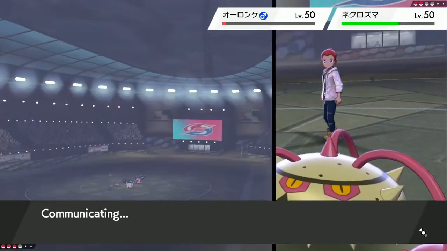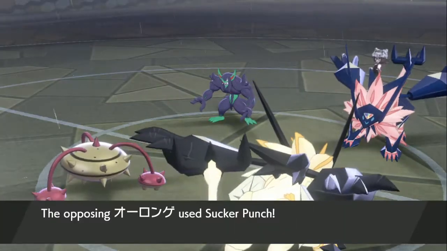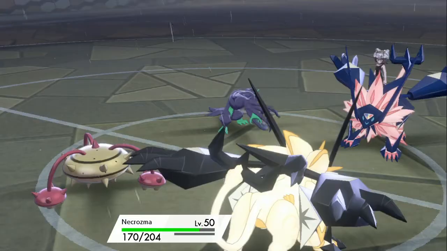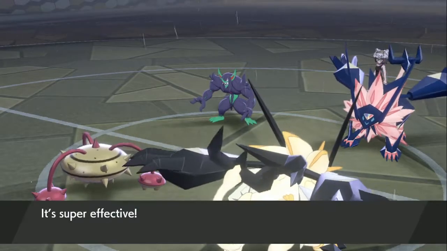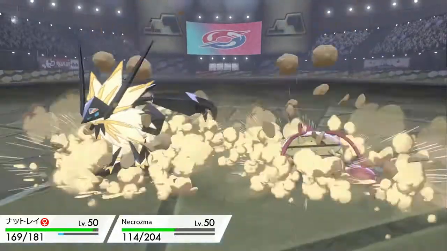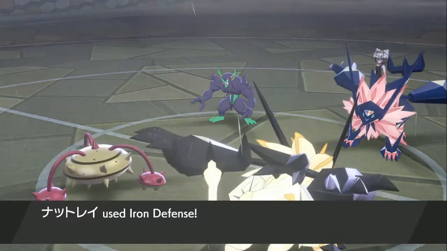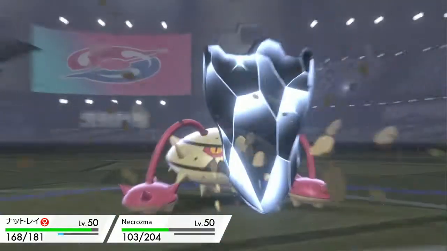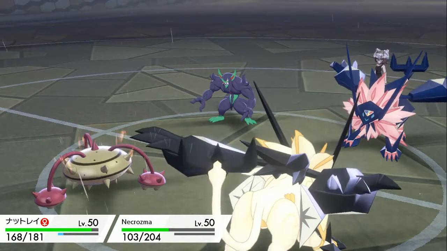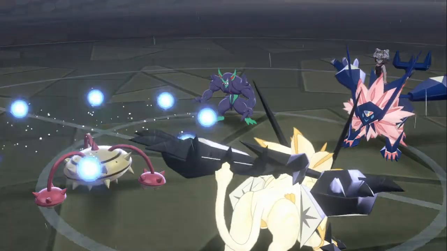slower. Oh wait, these are their last two? I don't pay attention at all. What am I doing? You're going to Sucker Punch into Necrozma. That's fine. Rock Slide, really good option for the flinch chance. Does hardly nothing. Get off a second Iron Defense, which is great. And then I should be able to now at this point, Necrozma flinches, that's fine.